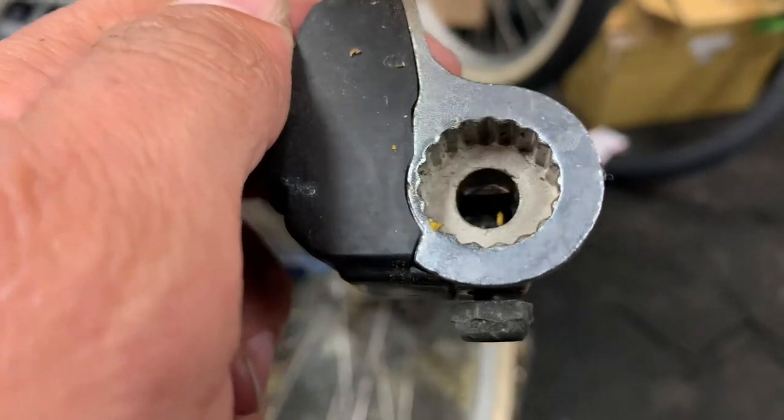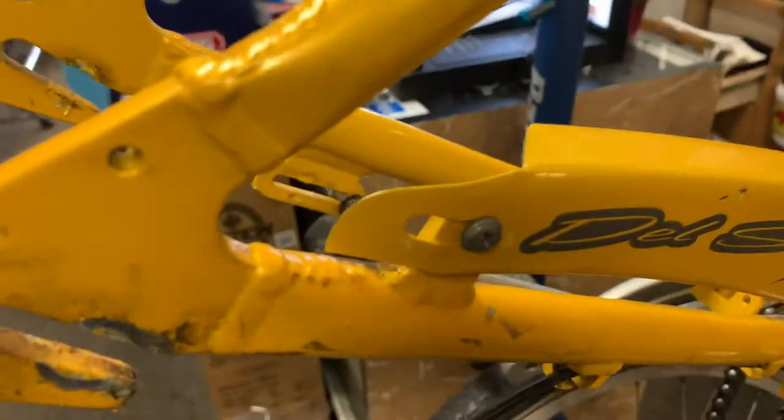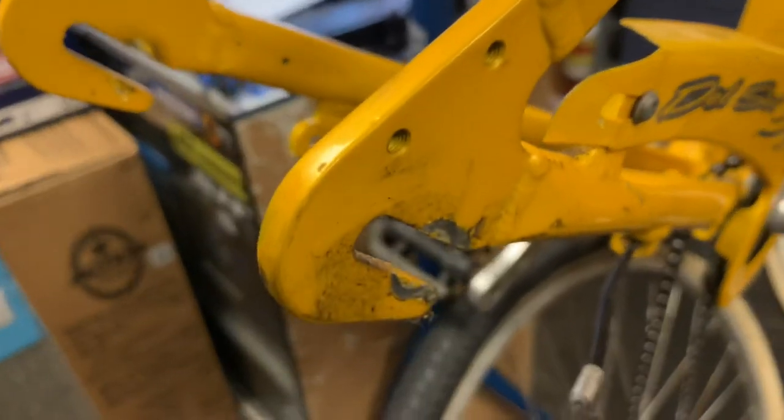This particular bike is going to get 2 new tires, 2 new tubes, and then back together for the customer. Okay, that's all for today. Just a quick video on taking apart a Nexus 3-speed hub attachment or internally geared hub so that you can change the tube and tire if necessary.